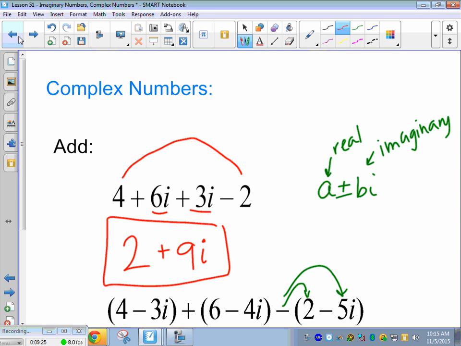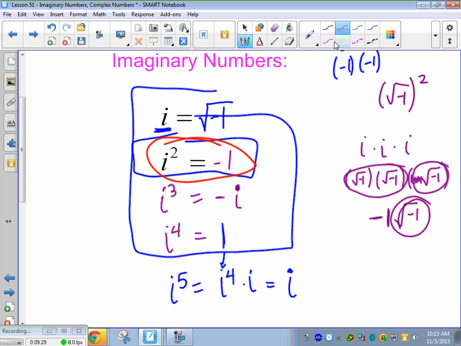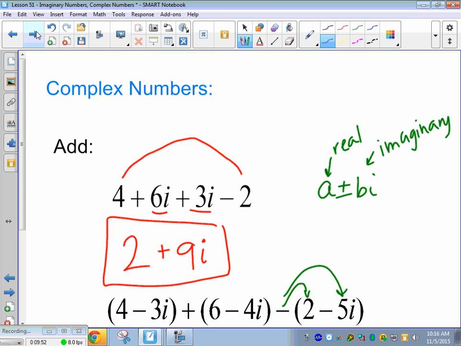Okay, so again, if you did not write this down, you definitely want to memorize this. We leave i always as i, even though we know it's equal to the square root of negative 1. You want to memorize i squared is negative 1, i cubed is negative i, and i to the 4th is 1. Everything after that iterates, okay? So you have to find it. You can count through by 4s, but you really need to know this little table here.